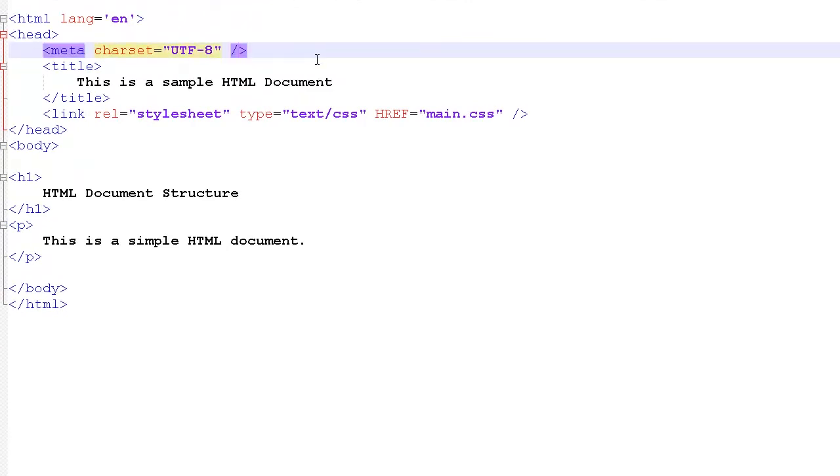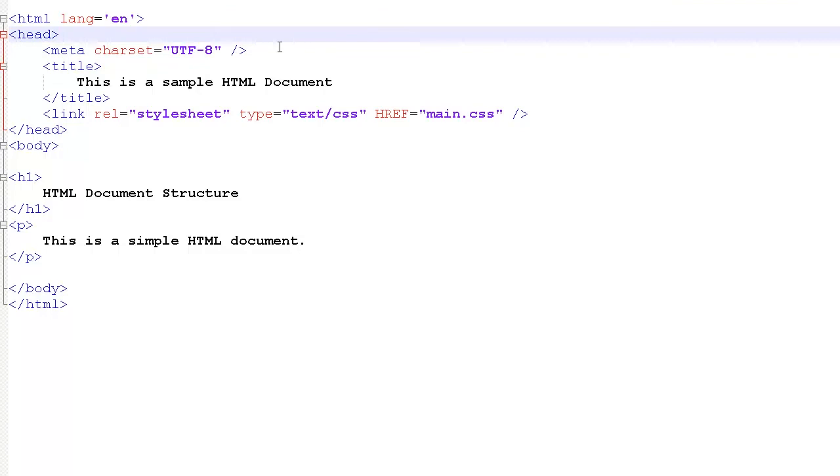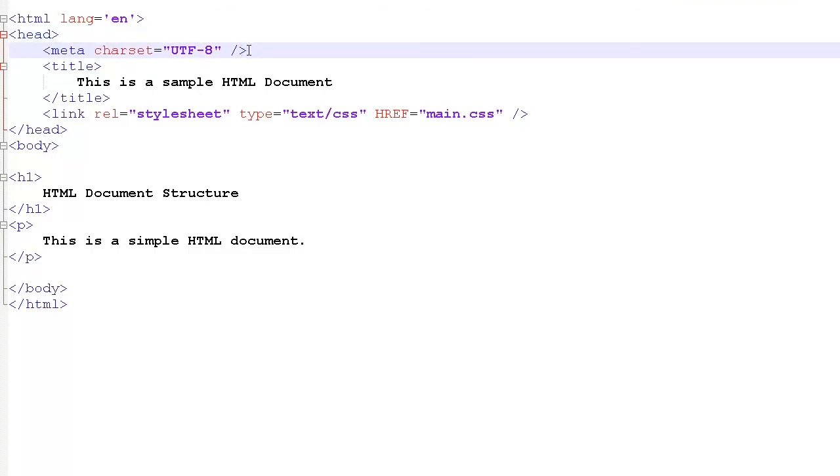HTML can be written without that /, so you could just write it like that. But there is a stricter version of HTML called XHTML that your documents may end up in, and that would require the / right angle bracket. So it's just better to do it out of good practice, and also you can tell that it's a standalone tag easier, I find. So that's probably the best way to do it, just in case you move your code from one document to another, or load your code into another document.